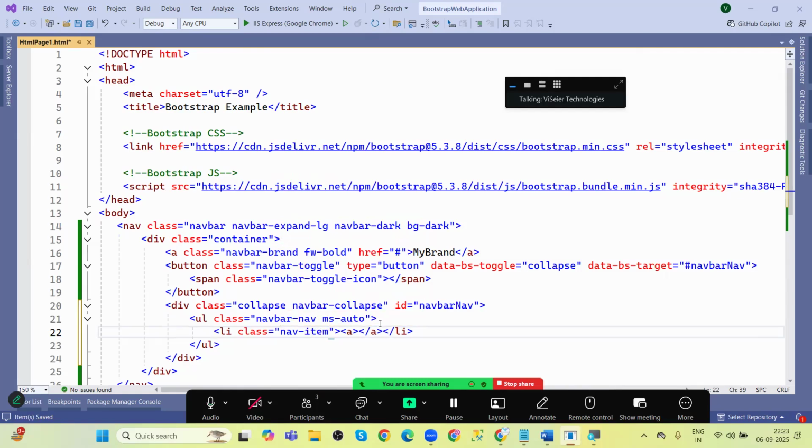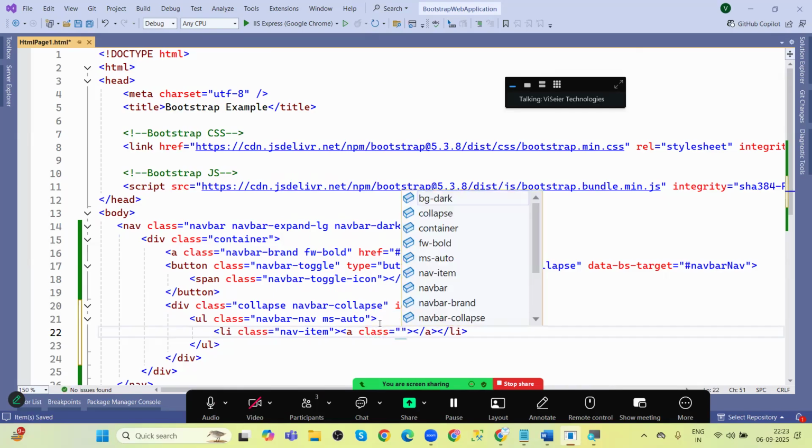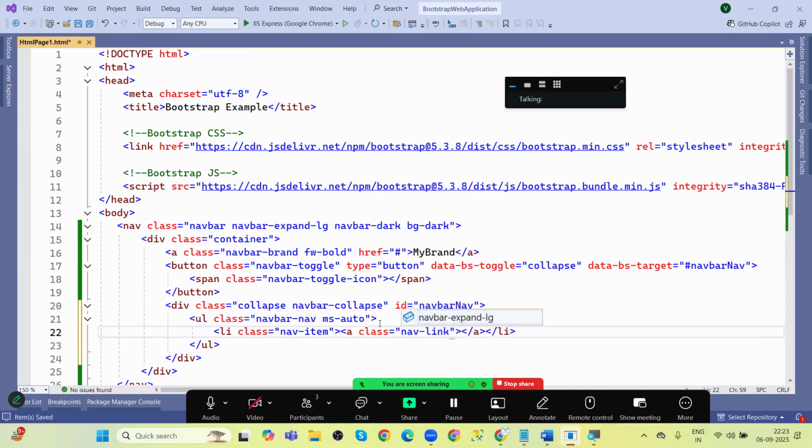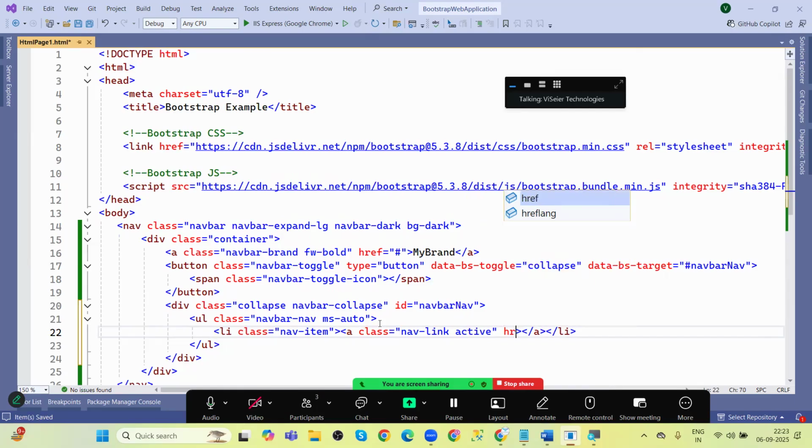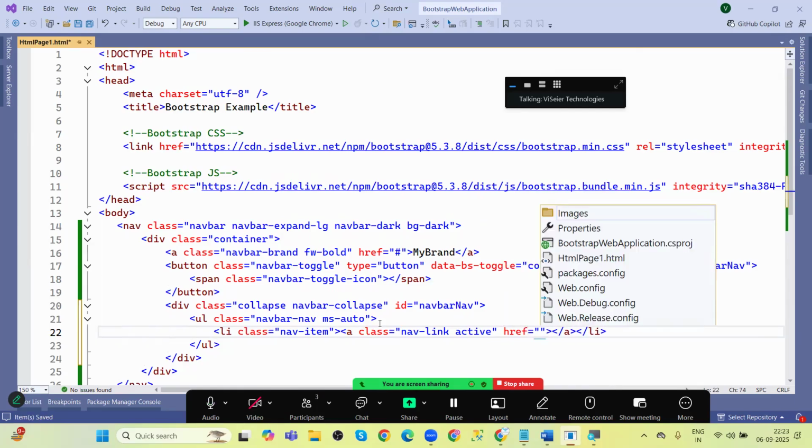Okay. Now in this li, nav-item, class is equal to nav-item. Class is equal to nav-link active. So this will be displayed as active, and href. So here I will use href is equal to something like hash.